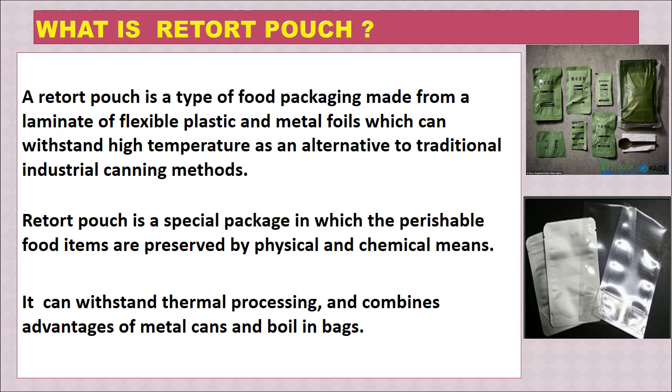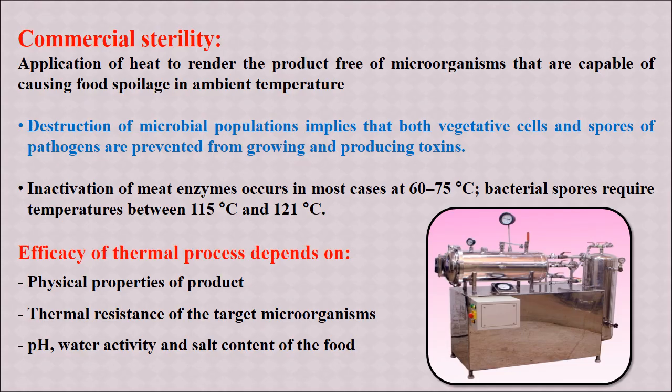In a later part, the second part of this lecture, I am going to talk about all the details of the retort pouch. Here we will understand a little bit about the science behind this canning or retort processing. Sometimes we call it commercial sterility. The application of sterilization for food preservation is sometimes called commercial sterility. It is the application of heat to kill all the microorganisms.